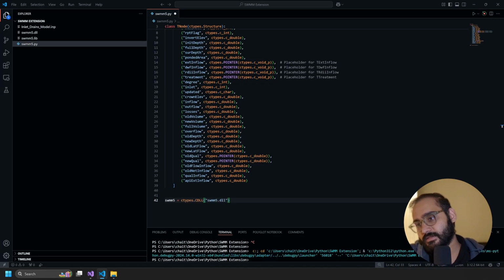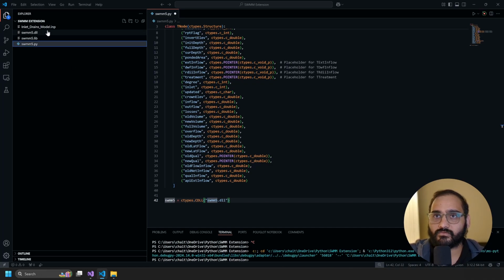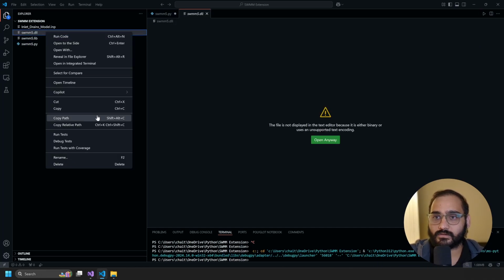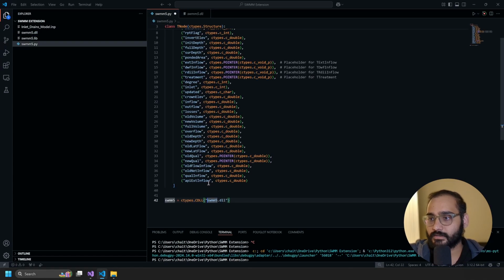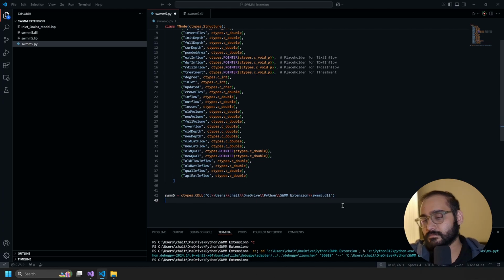I can write the name of the DLL, or what I can do is copy the full path of the DLL, and yeah, we are good to go.